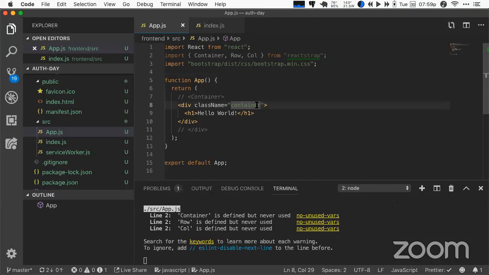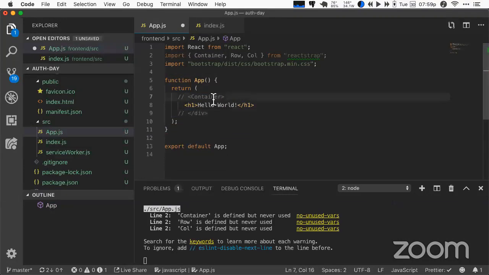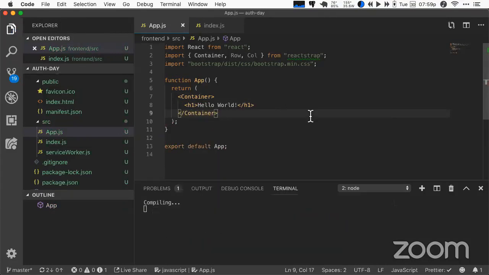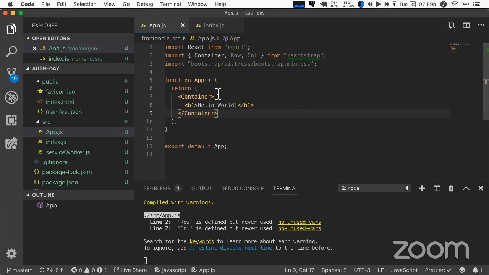Okay, so what we have here is our div className container. Now we can use Bootstrap like we would in regular HTML, but we can also use it by importing the Container and then using that instead. This Container to me is a little bit easier to read, right? I don't have a div, I'm not getting lost in it. I'm just using that Container.